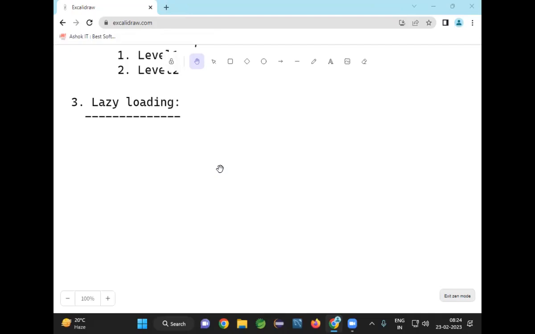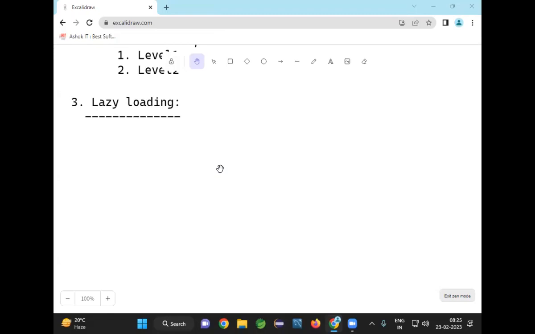That is called proxy. What will happen in Hibernate also? Hibernate also will do the same thing. It will not go to the cache memory. It will not go to the database. What will it do? It will create one proxy object and give that object to my application.